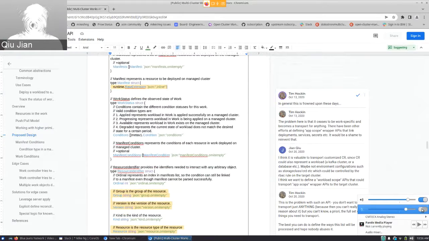And if there are a lot of agents monitoring things on the managed cluster for certain resources and always updating frequently, like each periodic update, they will update the status of the manifest work on the hub. That will generate a lot of events, and that will easily kill the etcd on the hub.